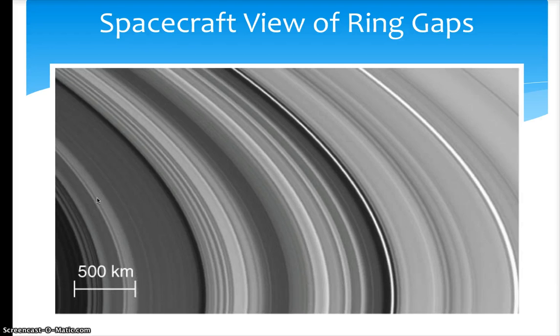This is a view of the rings from a spacecraft, and now you can start to see the structure and how they're really pretty in this picture. But you can see the banded nature of them, because everything at the same distance from Saturn is going to be orbiting at the same rate, because they orbit according to Kepler's laws. Kepler's laws will be obeyed for anything that's orbiting under the influence of gravity. It doesn't just have to be the planets orbiting around the Sun, it can also be moons and other objects orbiting around a central planet.